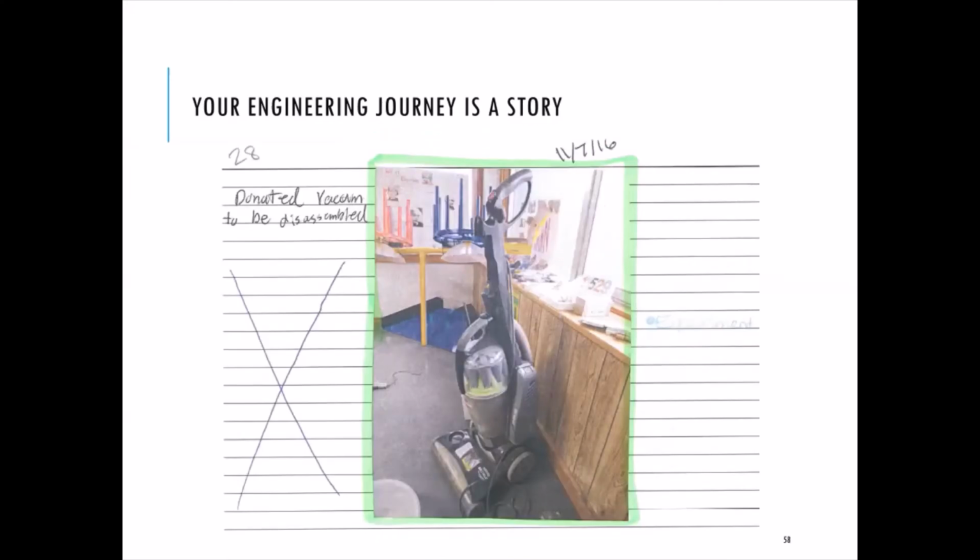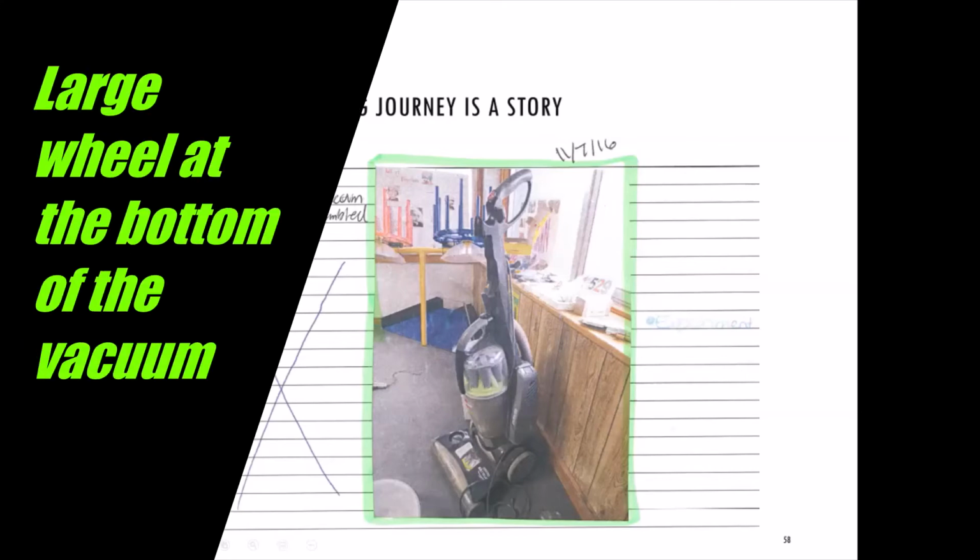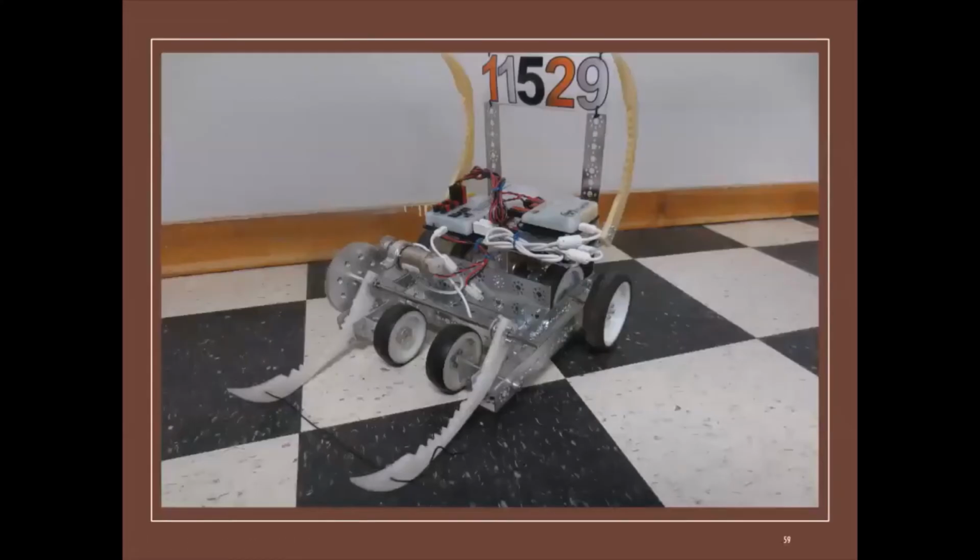And then we had another student, and they were looking into taking old electronics and devices. I think they had a fax machine and a vacuum cleaner that had been donated, and they took it apart to see if there were any parts they could take from that machine and turn into parts they could use for the robot. And I want you to remember what this wheel looks like, right? And so eventually they came up with this robot, all right?